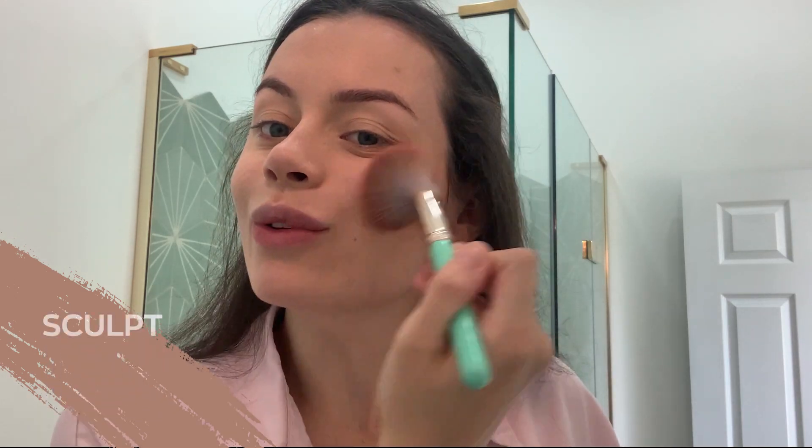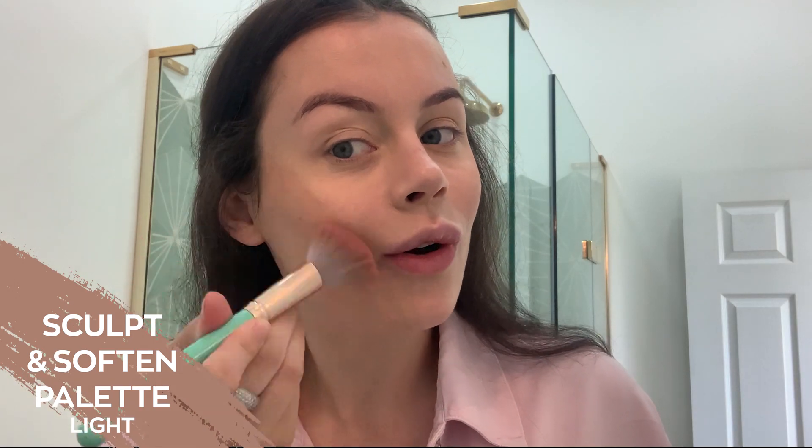So that's me finished with the Crack to Conceal. I want to go for a bronzy look today, so I'm going to use our Sculptor — I often use the palette in light. I'm going to use a contour brush which will allow me to blend it out. I start by adding it to areas where I would naturally get a tan. I'm not really going to do the contouring part today, just add it to places where it would make me look a little bronzed — so always bringing it onto the cheeks and I like bringing it on the tip of the nose as well.